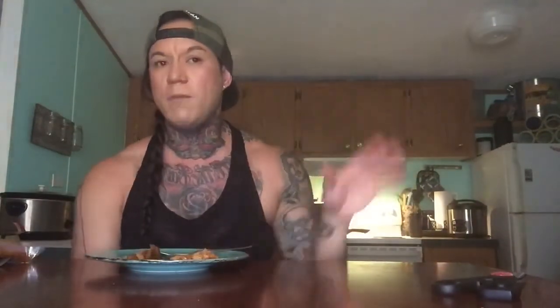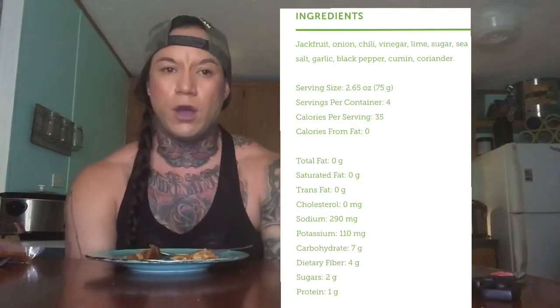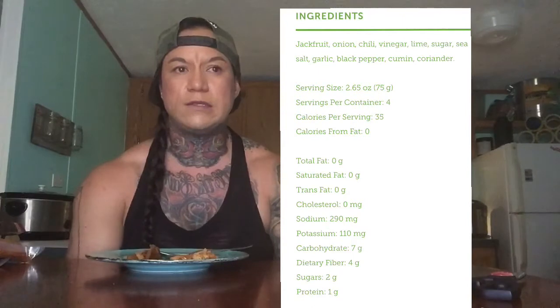I'm not disappointed in the product — I do think it's something you might like. Try it; it's only five or six dollars and it could bring something exciting to your diet. Maybe you'll fall in love with it. I said I don't hate it, I'm just not in love. As far as the nutritional contents on the chili lime: half the box has 70 calories, 14 grams of carbs, 8 grams of fiber — leaving 6 grams net — and 2 grams of protein. Zero fat, very similar to the barbecue, maybe 20 calories difference.